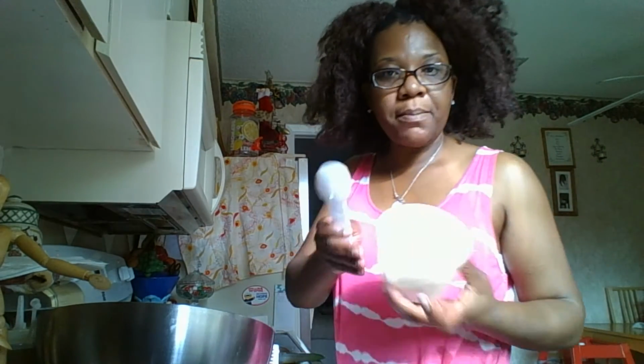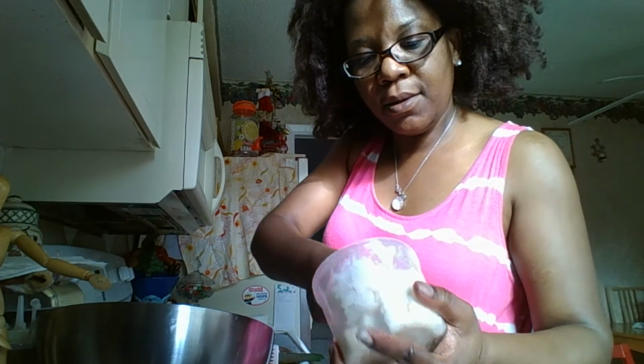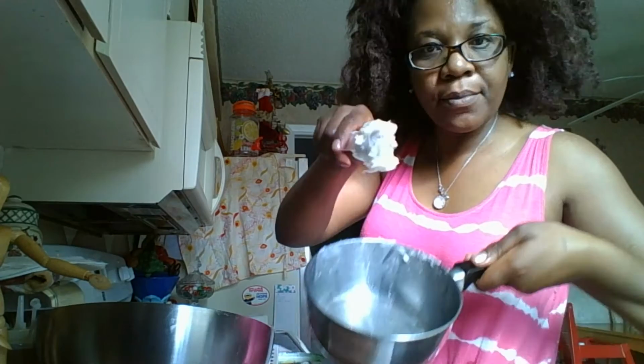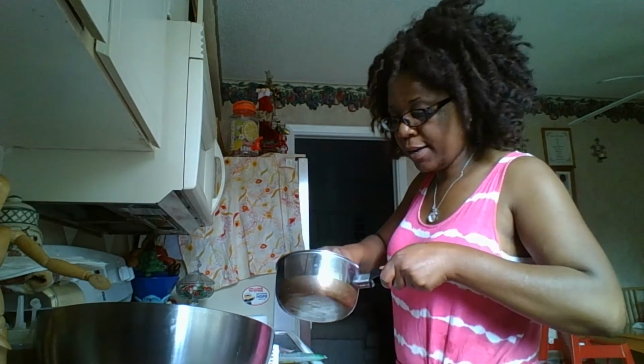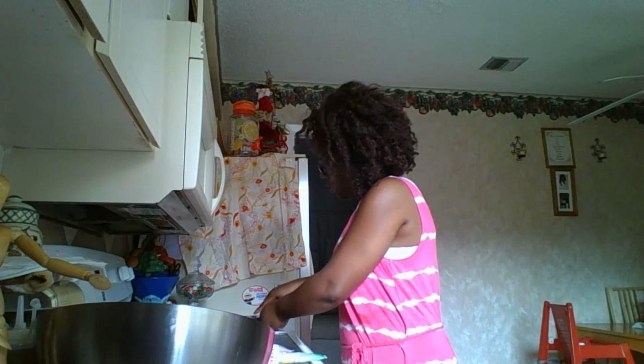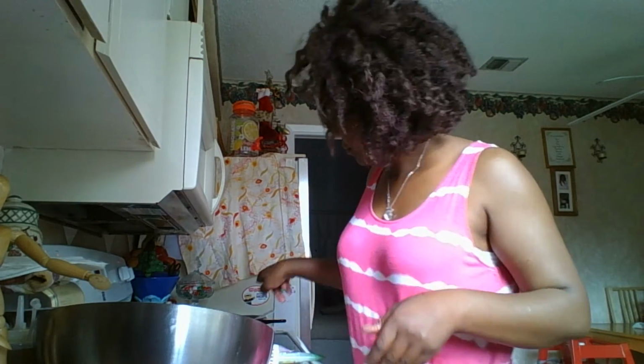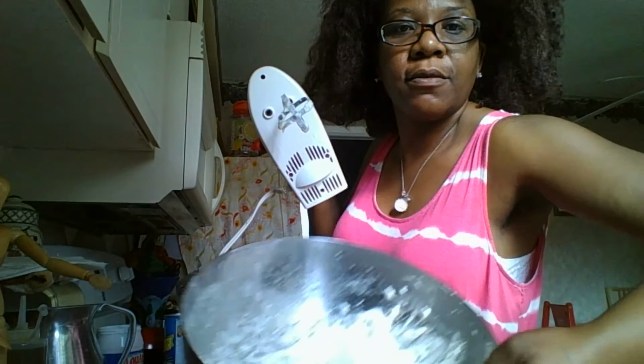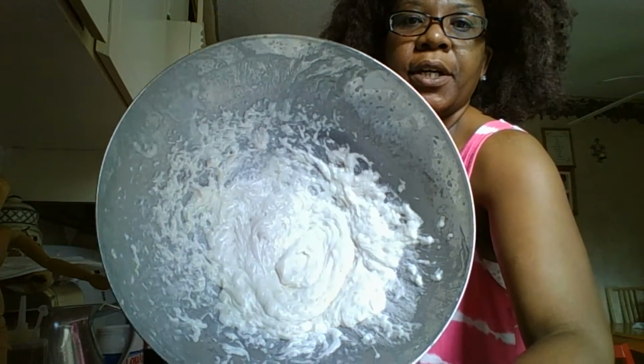To melt some of the shea butter in on the stove because it was really giving me a hard time melting and whipping it up. So I just put a little bit on the stove to warm it up. And here's how we're looking so far. It's whipping up very good. See that?